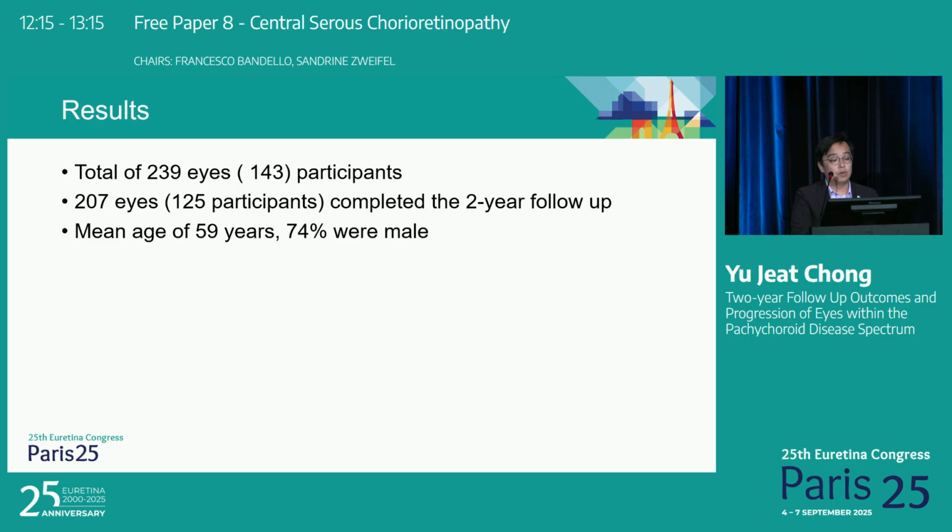For the results, we had a total of 239 eyes from 143 participants. Several of them had bilateral eyes enrolled into the study. Eventually, at 24 months follow-up, we had 207 eyes from 125 participants who completed the 2-year follow-up. The mean age of participants was 59 years old, and 74% of them were male.